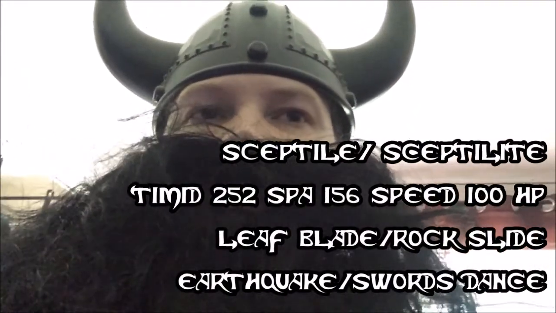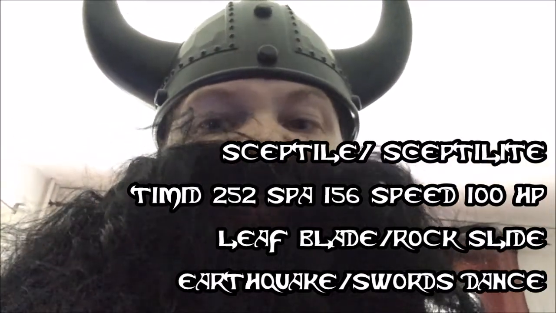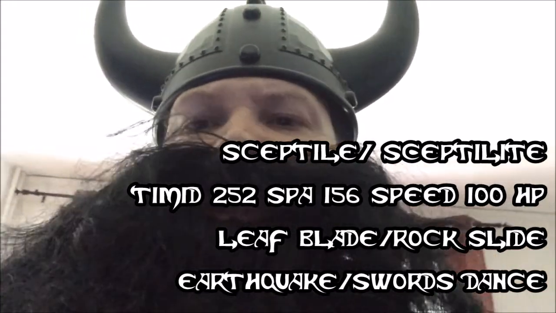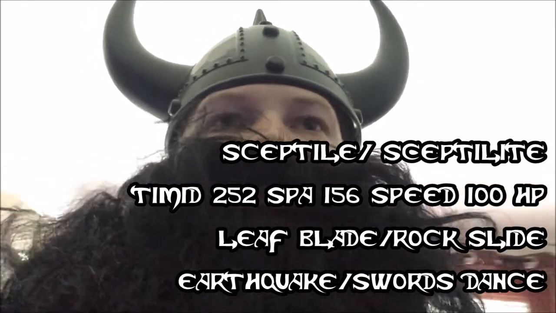Next one is Sceptile, with enough speed here to outspeed Crobat. We've got Rock Slide, Earthquake, Leaf Blade, and Swords Dance. Pretty nice. Nothing really big to it. If I pull off a Swords Dance, I can pretty much sweep his team outside of Landorus.